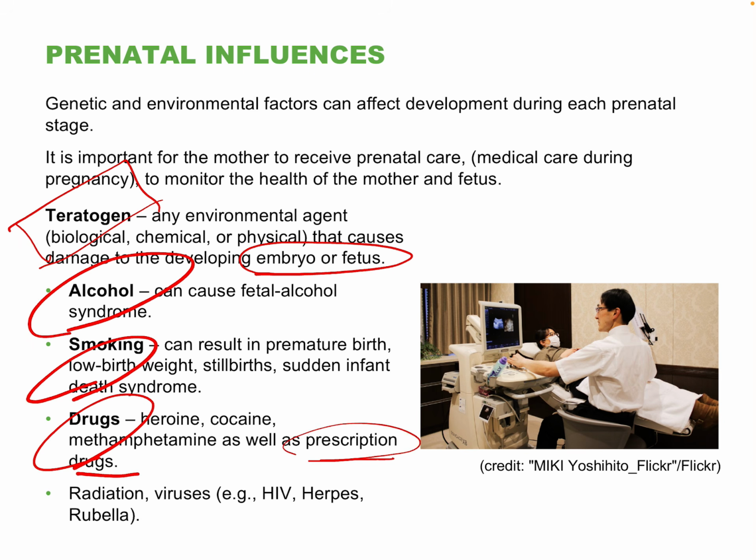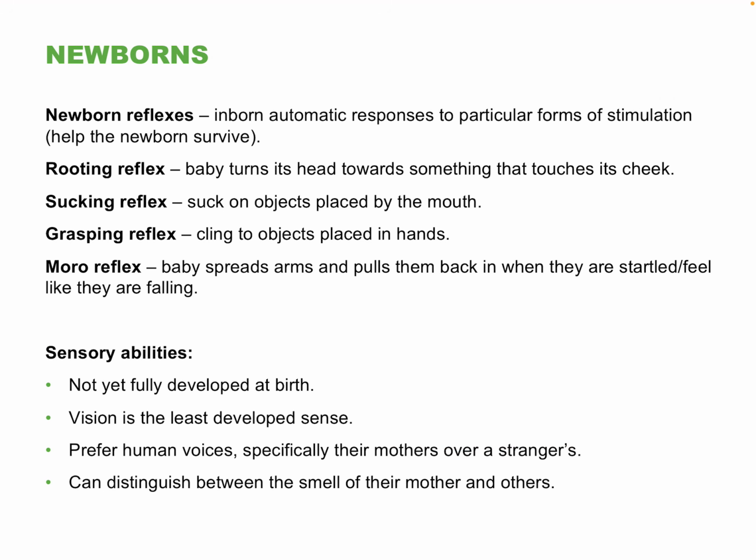And also, sexually transmitted diseases are part of teratogens, because HIV and other kinds of sexually transmitted viruses can be transmitted from the mother's blood to the fetus. Sometimes the odds are very small, especially if someone is under HIV treatment, then the likelihood is small that the newborn will have HIV in their blood. But if they don't know and are not being treated, then it's more probable. Okay, that's the stages of pregnancy in 10 minutes.